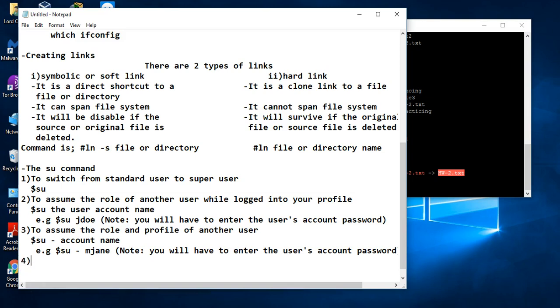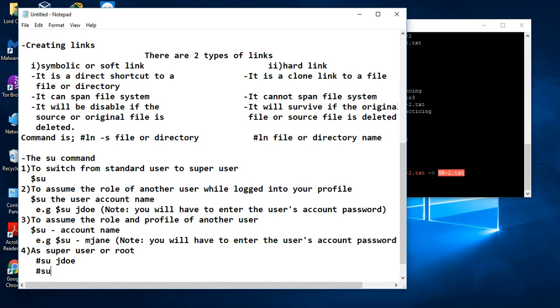Super user root, you just su J2, for example, su dash J2, and no current password required.